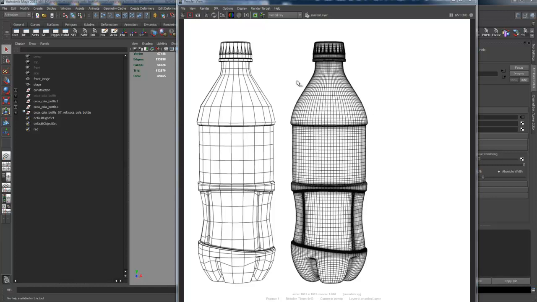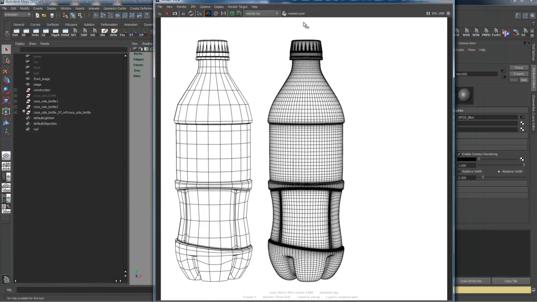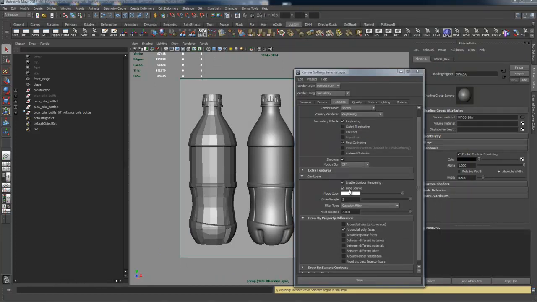And once again, we can see the wireframe with white as a flood fill, and since I have a white background, it just looks like the wireframe only rendered, and you see you got back face culling, so you're only seeing the faces that are closest to you, and this is the unsmoothed bottle, and this is the preview smoothed bottle, which has the wireframe showing the actual final render tessellation. And you notice the third bottle is completely gone here, because I picked this hide source image, and so it basically hides all of the sources, even the ones that don't have the contour on them are hidden in the end. And so you don't see this bottle because I didn't adjust its shader group to turn on contour rendering. So this space is blank.